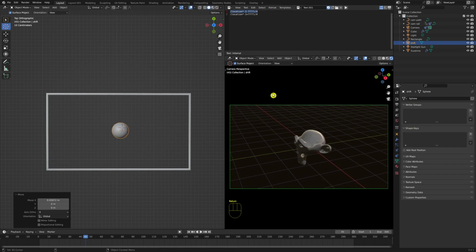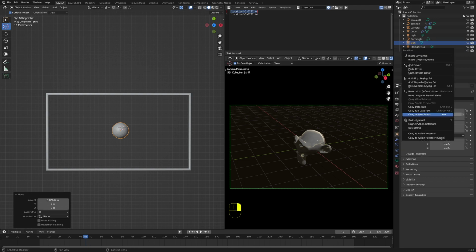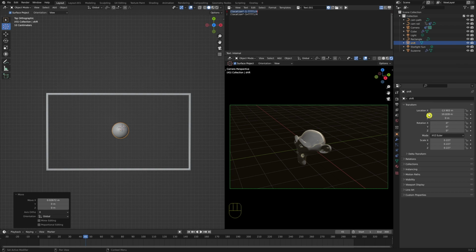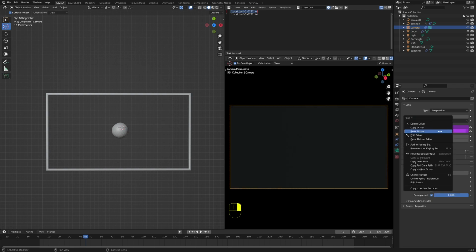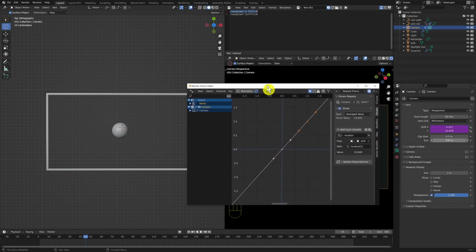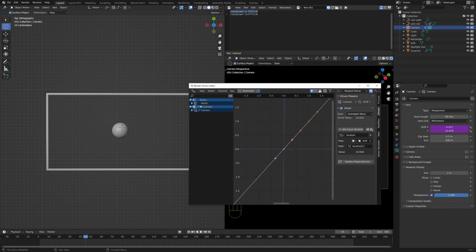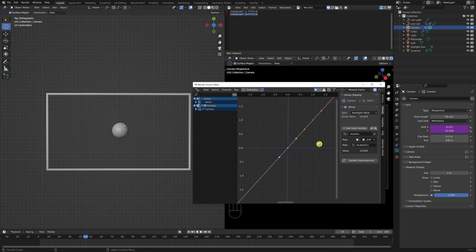Okay. Now we're going to do the same thing for the y-axis. We're going to go back to here. We're going to do copy as new driver, back to the camera, and paste driver, open driver's editor, and same thing here. We want to copy this. The only difference between these two is that here is a plus sign instead of a minus sign. But obviously, I think that will depend on where your object actually is in world space. But this is just an example, of course.